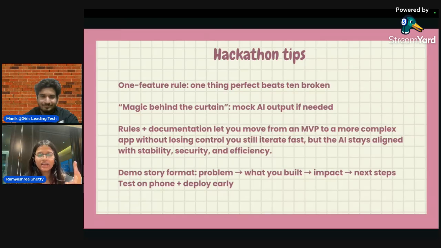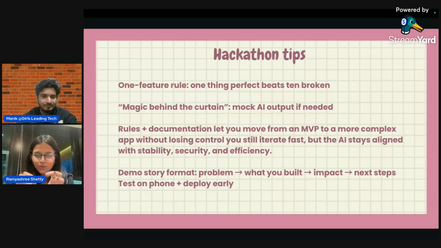Second thing, rules and documentation, which is exactly what I follow in my case. I define rules, I document everything. This is how any big application can be built without losing hold of it. These two give you the grip to hold the entire application. Also a very small tip, which helped me win my first hackathon, was having this small format, which is down there.